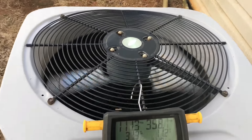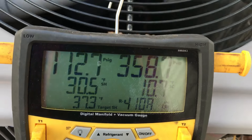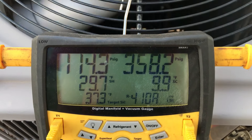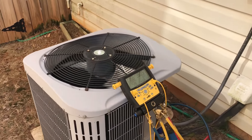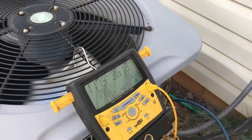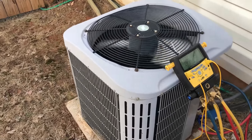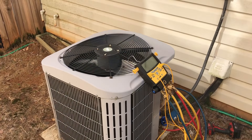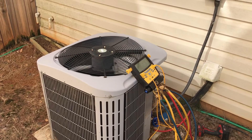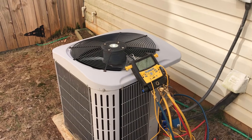We've got a little bit of head pressure. Being a 410A unit, we're going to run it for a minute and watch what these things do, and go check the filter and see what kind of temperature they're putting out. They may have never even turned it on actually. I wish I'd had the video on when I walked up — the dogs were making all kinds of racket and I think that's why she had blocked us from getting in.